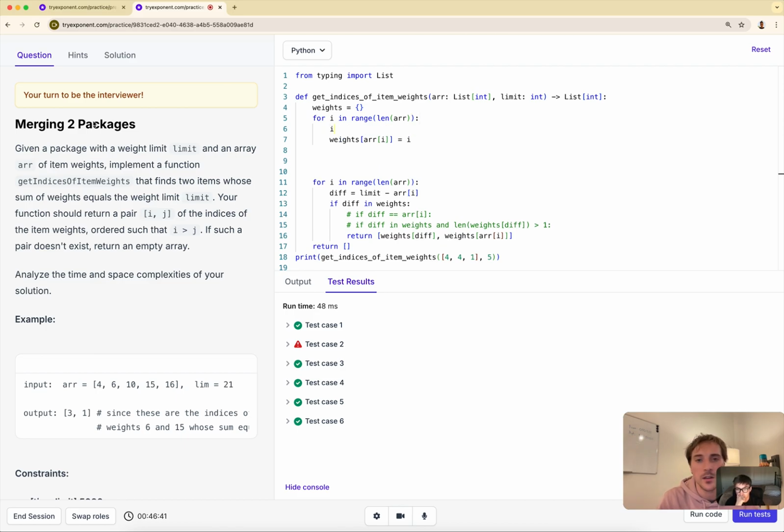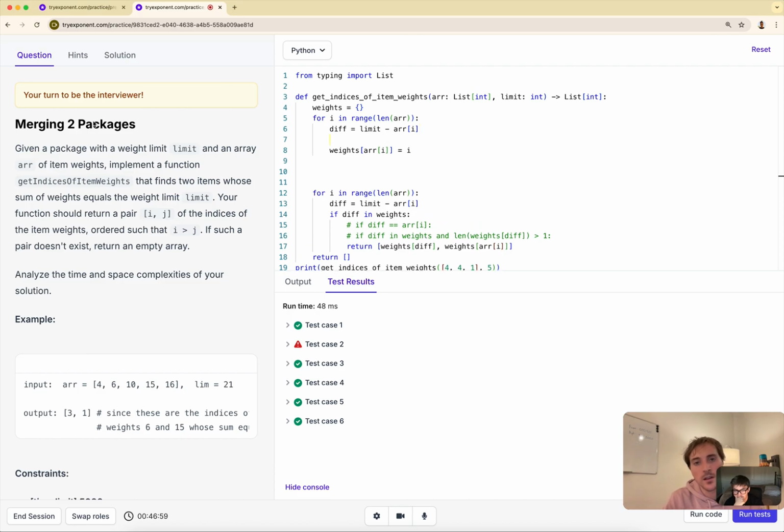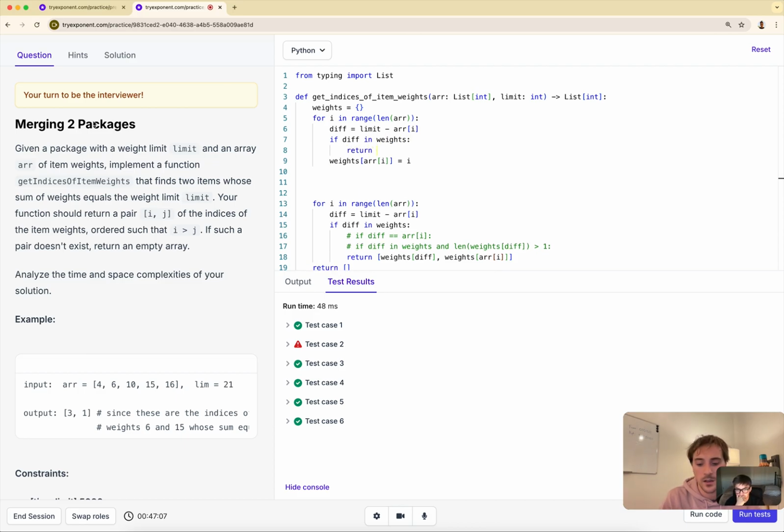It would be here. So this is the number I'm looking for. If that is in the dictionary already, I can return, and that's going to be in the past.